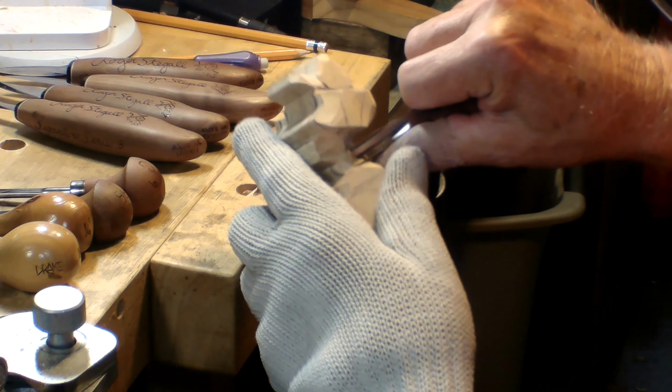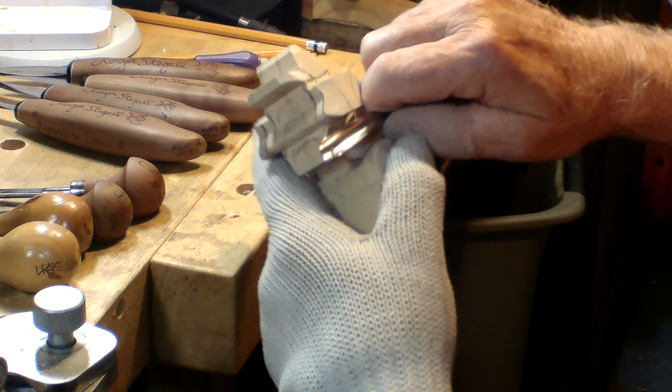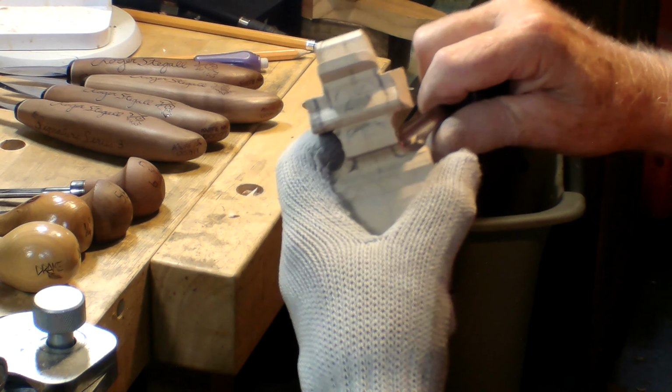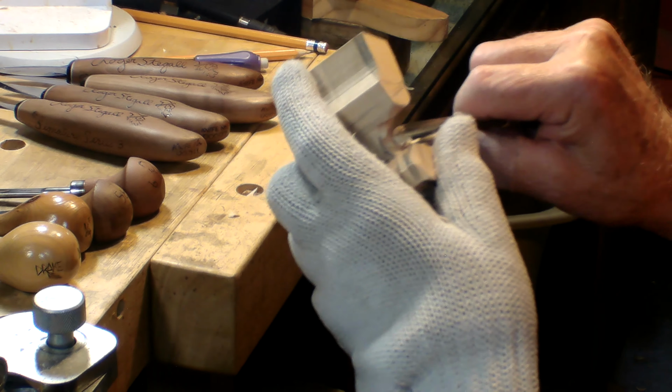Always remember, when you're doing this, to wear your glove and a little thumb guard. The little thumb guard is just little self-adhesive gauze that I buy at any pharmacy. You can get it, and it works well.